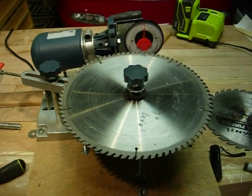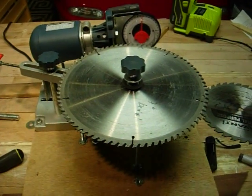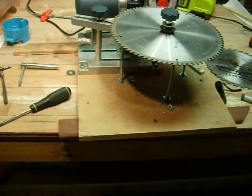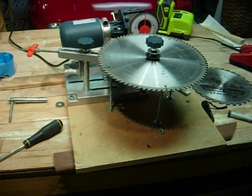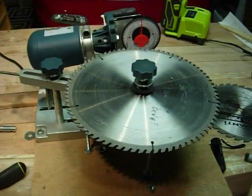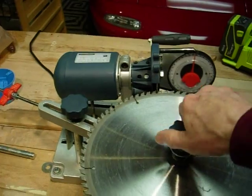So here's a saw that's all set up, and what I'm going to do is take the blade off, and then I'll show you how. The first thing I did was mount the saw sharpener to a piece of 3/4 inch plywood, so I had a stable base to do the other adjustments. And let's see, we'll take the blade off. This blade's just been sharpened.